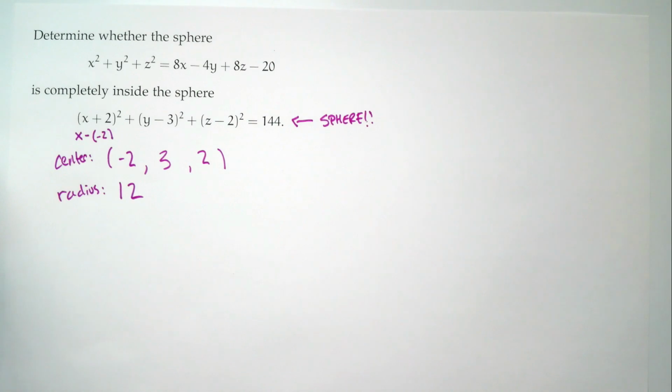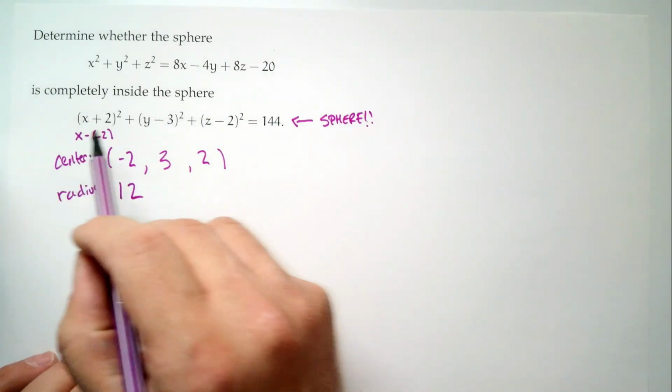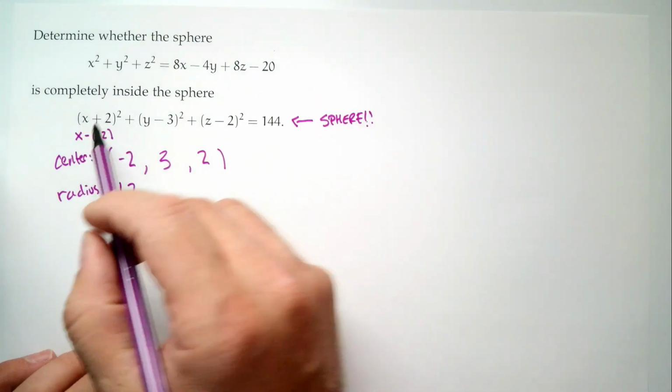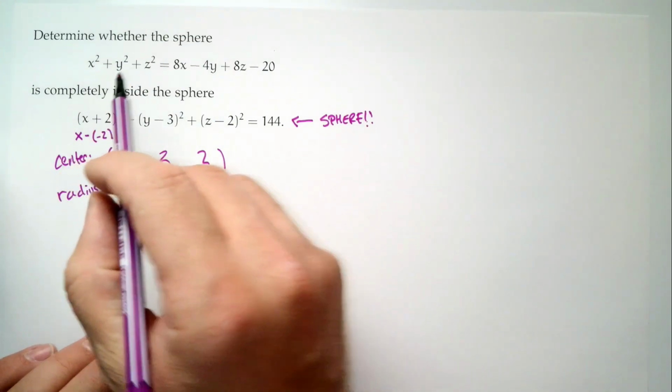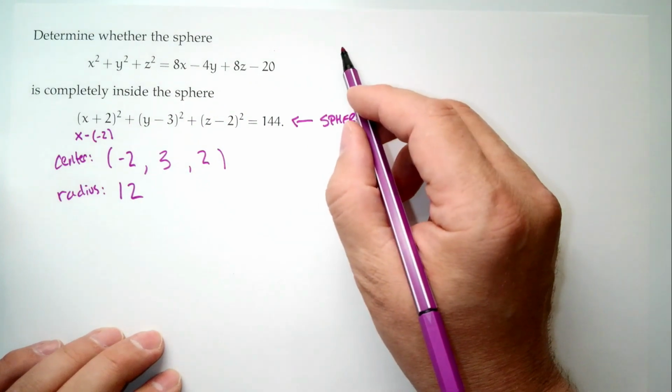Well, what do we need to do? We need to rewrite it of the right form. So notice that in our equation, here there's only a single x, here there's a single y, and here there's a single z. So we want to put things together. So we're going to move things around. So I'm going to rewrite this. So this can be written as an example.